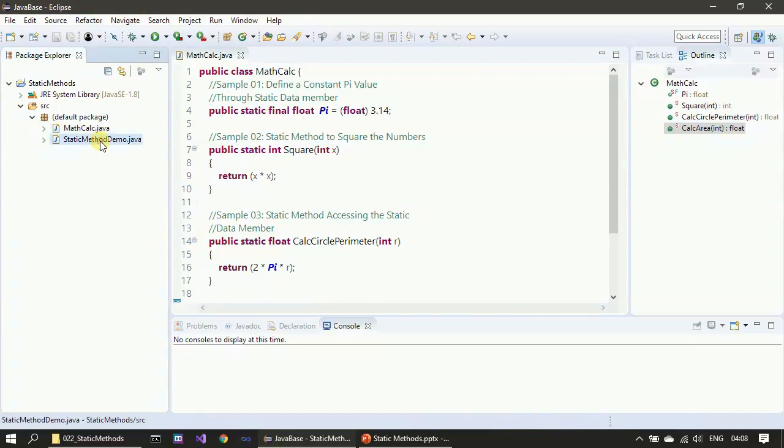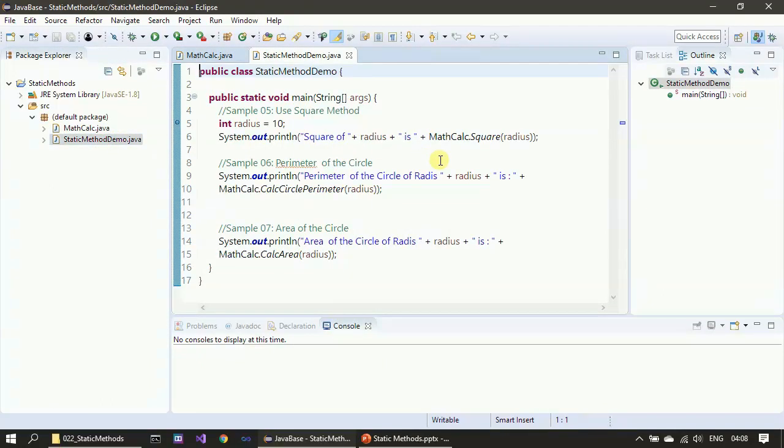Now next, in the main class, first we defined radius as 10. Then we are making use of the square function from the MathCalc class. Here if you see, we are calling square on the class template name itself, MathCalc.square.